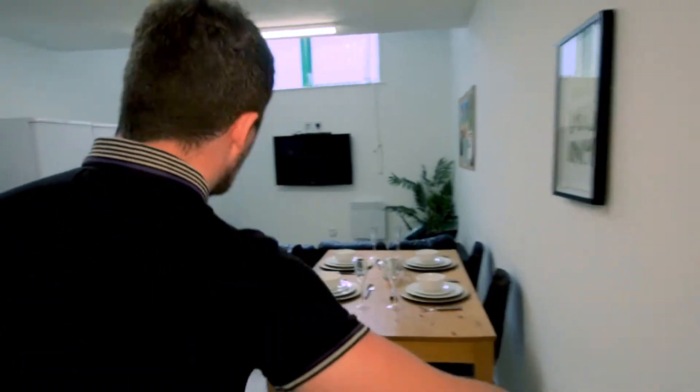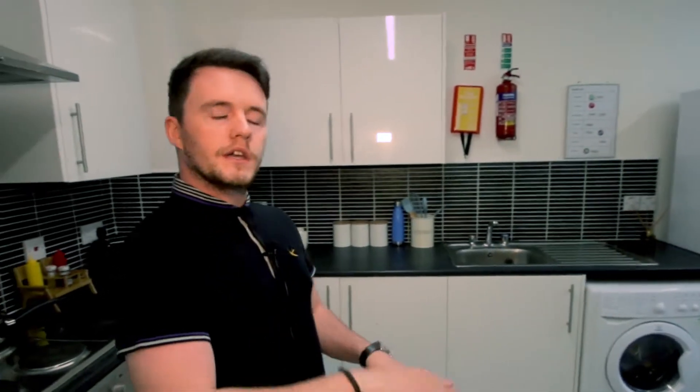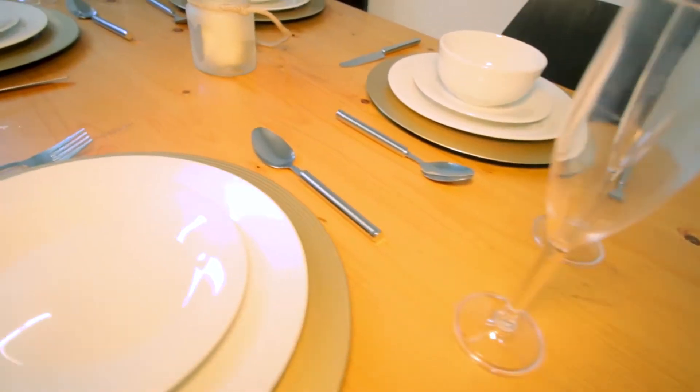So come on through to the kitchen area. Some of the flats have different layouts but this would be our kitchen and living room area. All kitchens come fully fitted with a microwave, kettle and toaster so you don't have to worry about bringing those with you. We've also included a washing machine in every kitchen too, and that is a washer and a dryer. So if you've been in student halls before and you've paid for washes, you've saved yourself a bottle there.